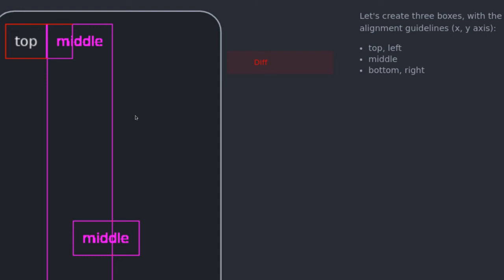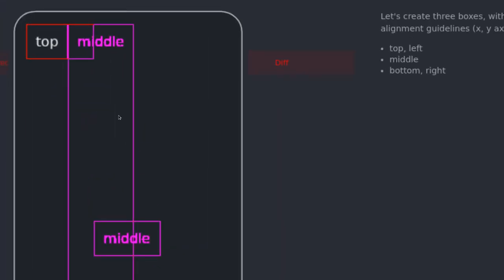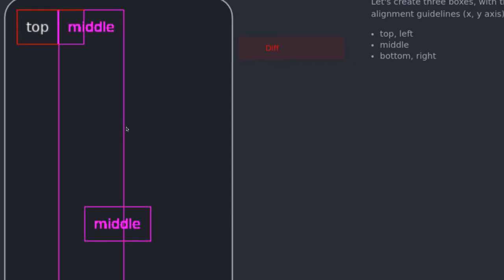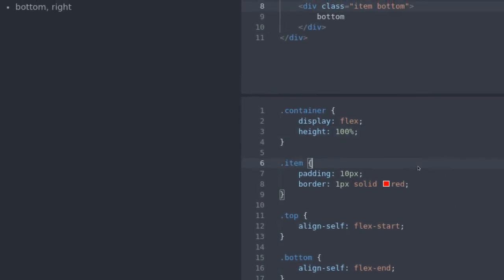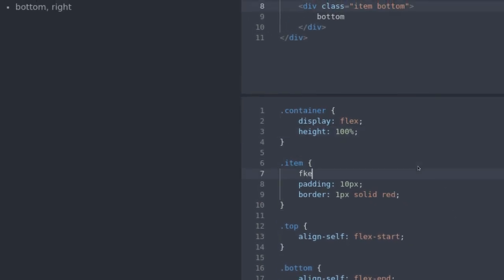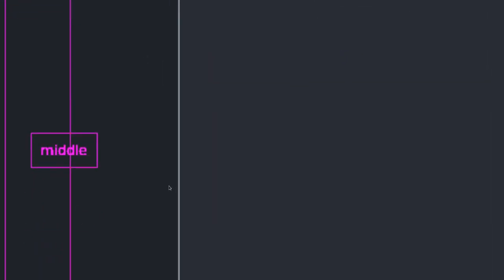Oh, you have to give them one fraction each or something, like flex equals 1 for each of the items. Yep, so that's what we're missing. That key property that we just spoke about, flex 1 on each item, so that it stretches the whole width of the page.